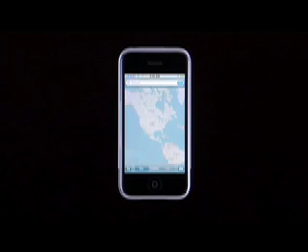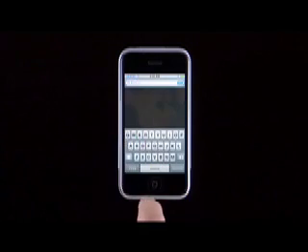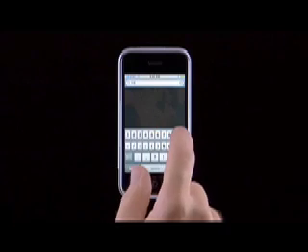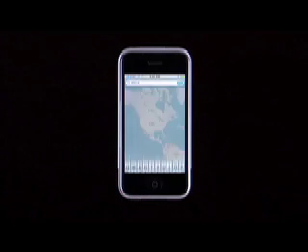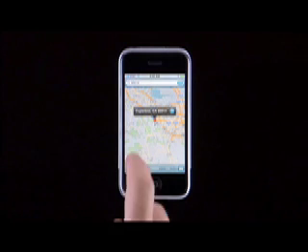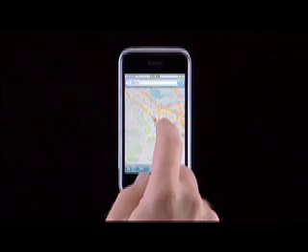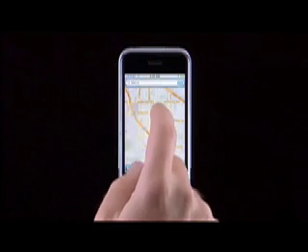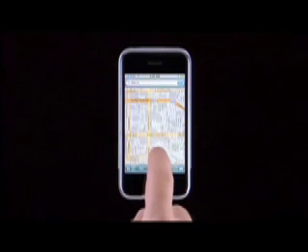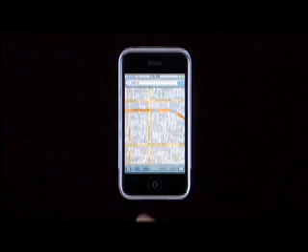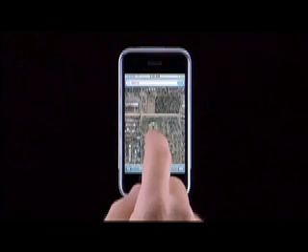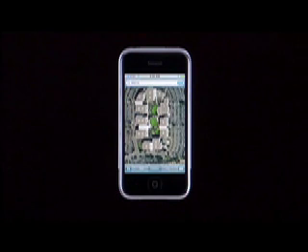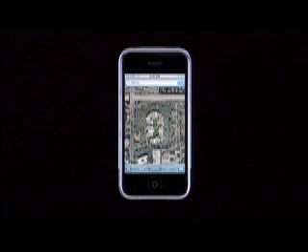To find a map of a particular city or location, just tap in the search field and enter the address, the city name, or even just the zip code. With any map, you can zoom in on a section by pinching or double tapping. Take a look around the neighborhood by simply moving your finger across the map. You can also look around in satellite view. To zoom out, tap once with 2 fingers. You can also bookmark your favorite places. To access a bookmark, tap here and select a location.